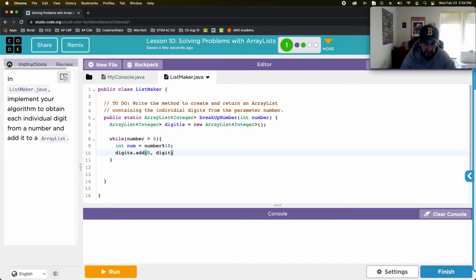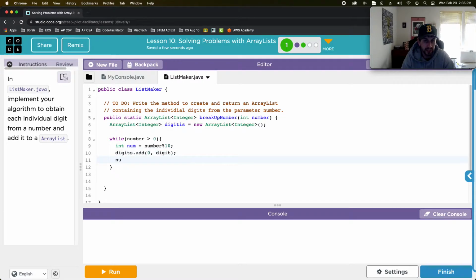And the reason for index 0 is that we're going from right to left when we are grabbing these numbers, but we want our array list to maintain that order, so we need to insert it in the leftmost position each time we add it. So leftmost position is index 0.